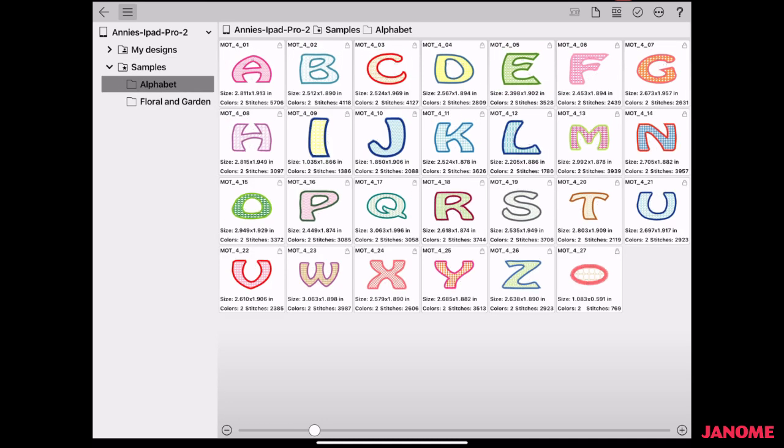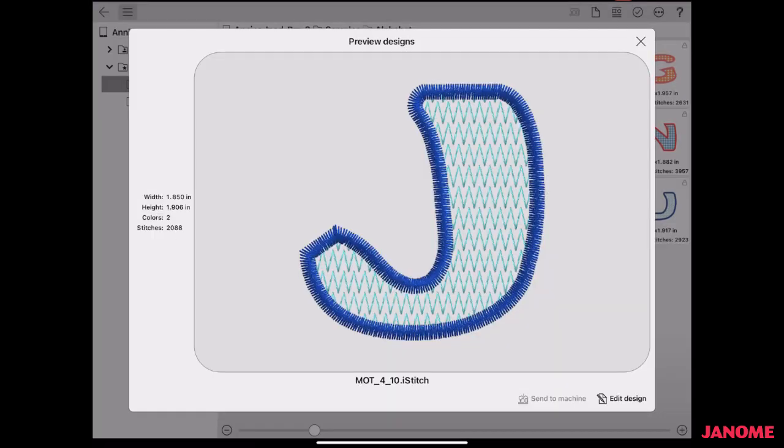So I'm going to come in here. I'm going to choose out of these sample designs this J. There will be other tools that come across the top depending on what you have selected as well. So when I have this design here, I have two choices. If the send to machine was highlighted, I could send it directly to my machine, or I could go and edit this design. If I sent it to my machine, the app itself then turns into the monitor program. So I can see my design stitching out on my device. When I take it out of the room, I'll be able to keep in contact with my machine.